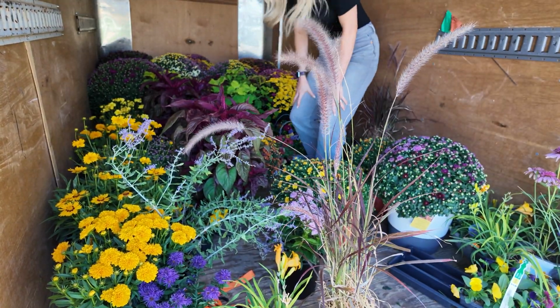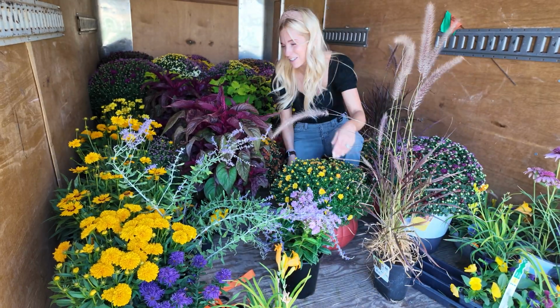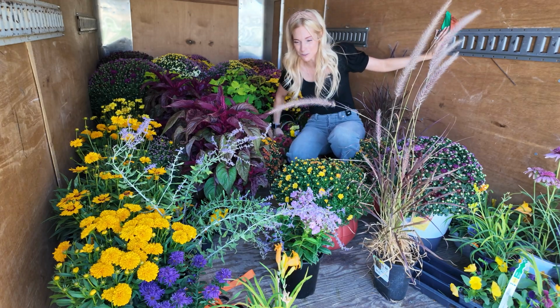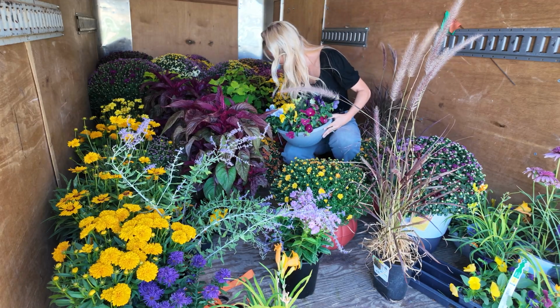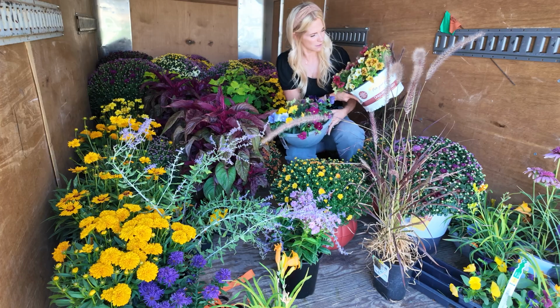You have a lot of perennials out right now. I was actually really surprised when I went into the garden center this morning. Yeah, the garden phlox, asters, daylilies. My mom was excited about the tickseed. Oh, really? She was like, that tickseed bloomed all summer for me. All the Coreopsis tickseed. And it was really easy because she didn't have to go out and deadhead it and all of that. So she was really happy to see those.